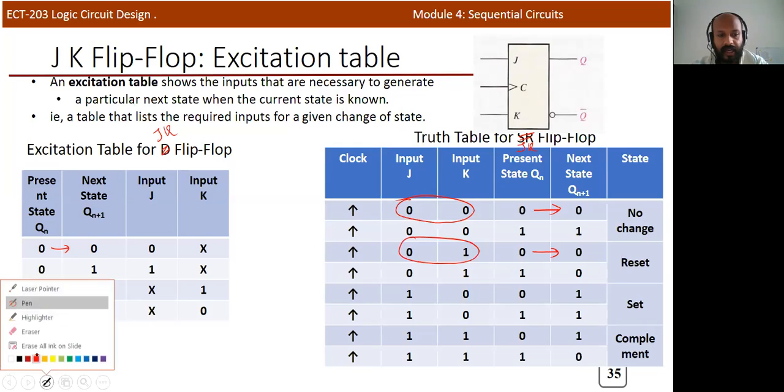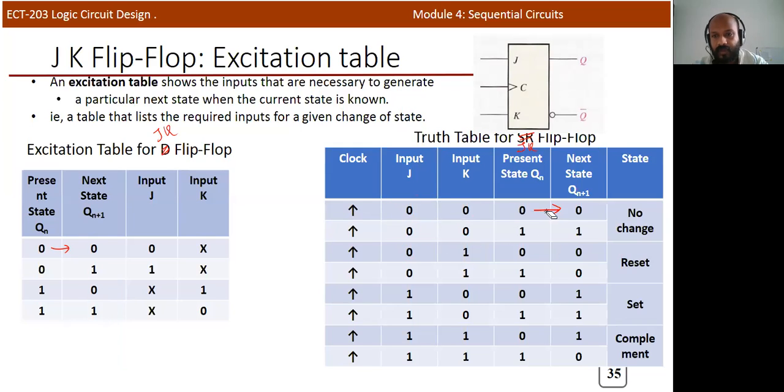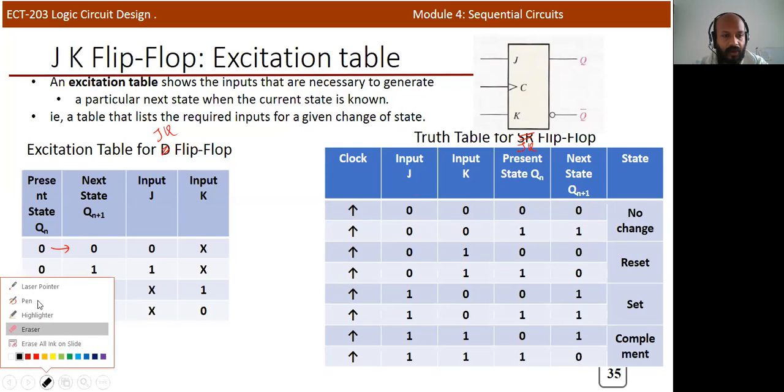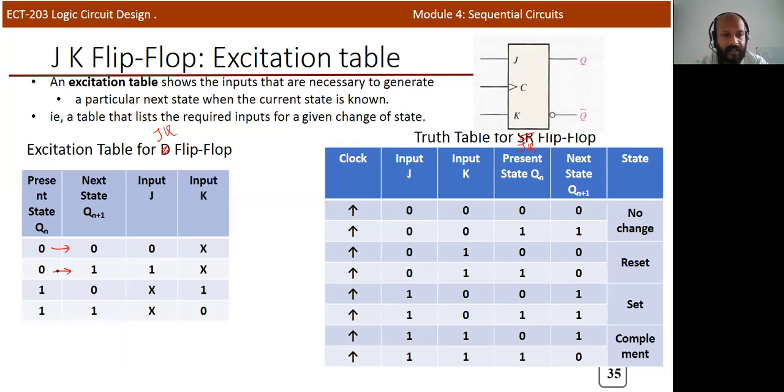And similarly, the other possibility we need to take is 0 1. When a change from 0 to 1 occurs, this is one possibility, this is another possibility. So we can write JK input is 1 0 or JK input is 1 1. We can expect a change from 0 to 1. So here you can see that J input is always 1 and K input can be 0 or 1. So you can write 1 X. Because J input is 1 in both cases and K is 0 and 1, K we can put as a don't care condition.